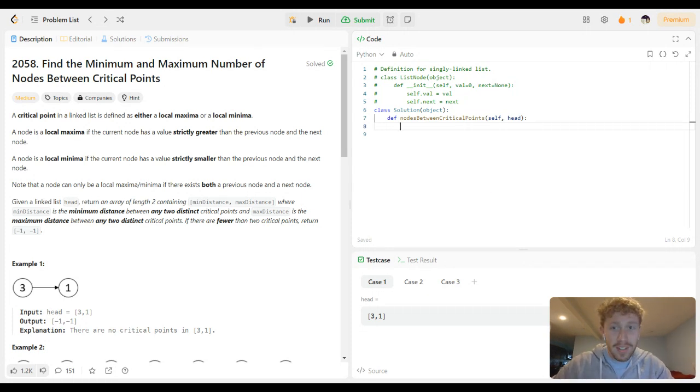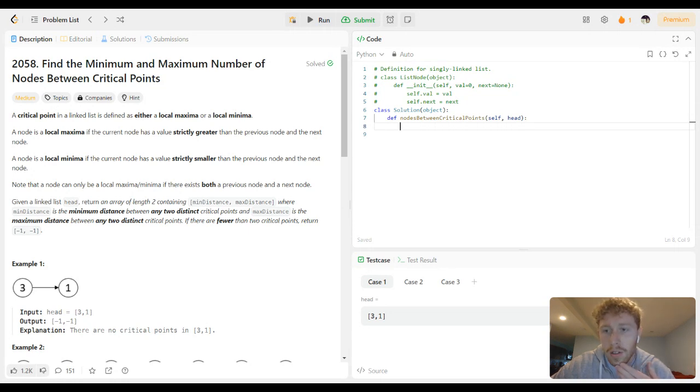Let's just read the description real quick. A critical point in a linked list is defined as either a local maxima or local minima. A node is a local maxima if the current node's value is strictly greater than the previous node and the next node. A node is a local minima if the current node is strictly smaller than the previous node and the next node. Note that a node could only be a local maximum or minima if there exists both a previous node and a next node.